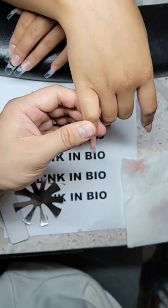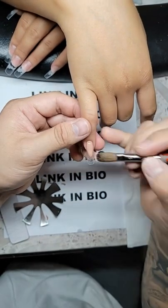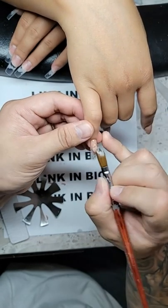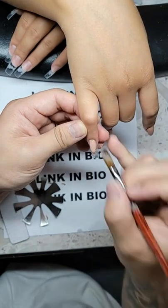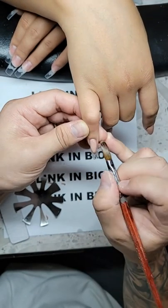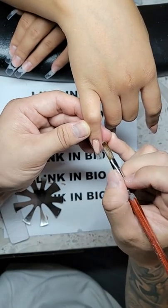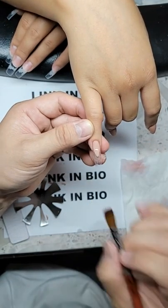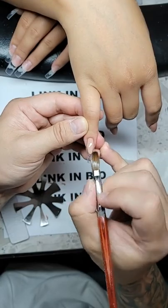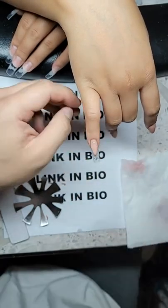I'm gonna make this one just a bit thicker. There you go, perfect thickness. Just want to follow that later. Okay, other hand.